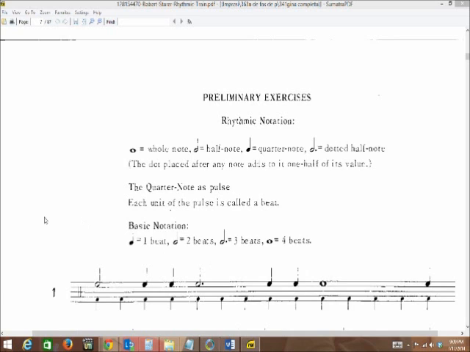It's a good idea to either have a metronome going on in the background. You might want to get in the habit of doing that now because most people end up using it at some point in the future, but you definitely want to have a steady pulse of some sort. So here's my steady pulse, and here's line 1.